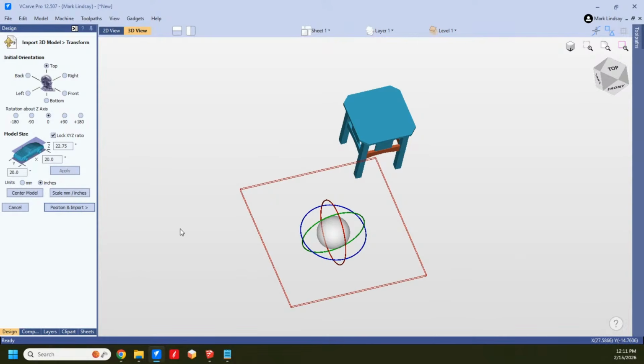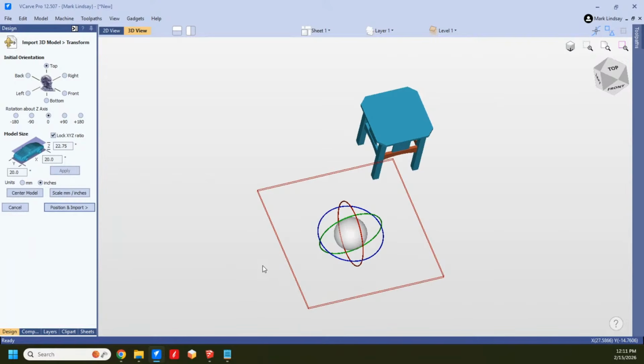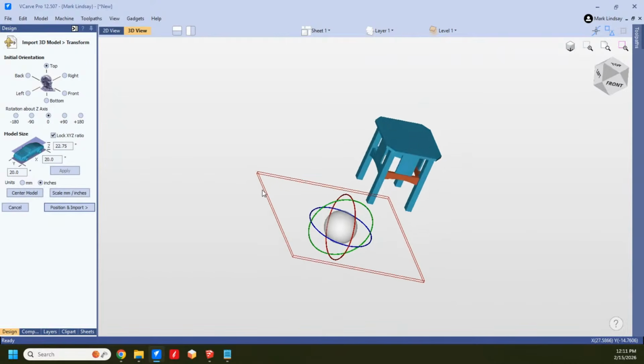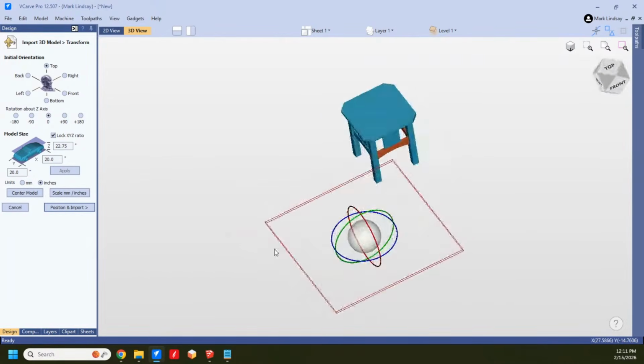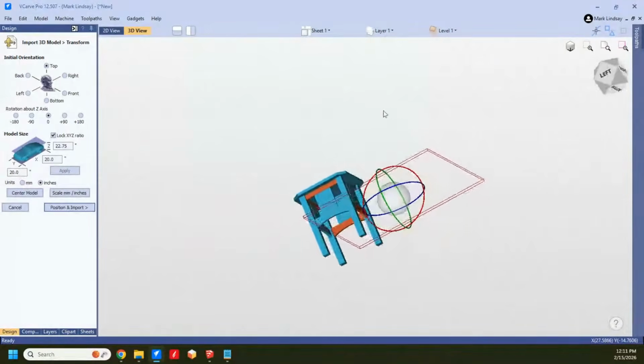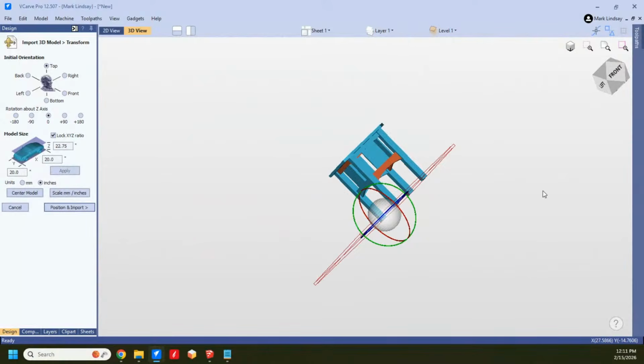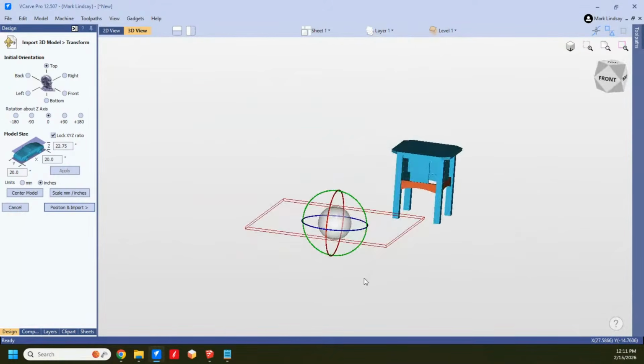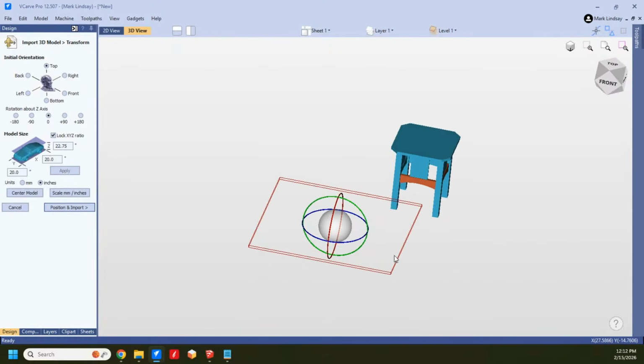Now from here we go into the model import screen that we talked about last week. But what I have to look at is exactly how am I going to do this? How am I going to import this model onto a flat sheet of plywood? Well, the answer is I'm not, because that's not what I want to do.